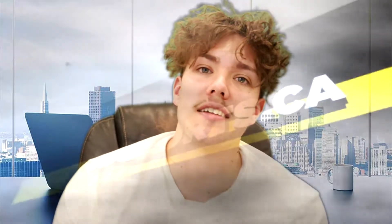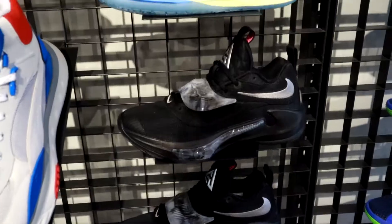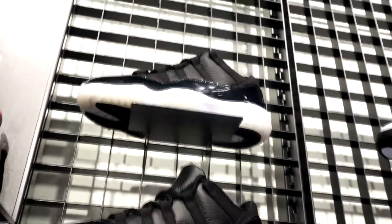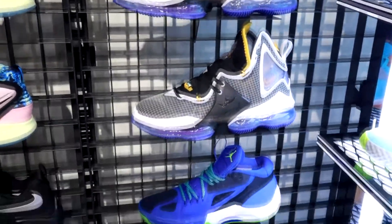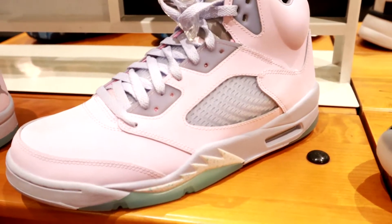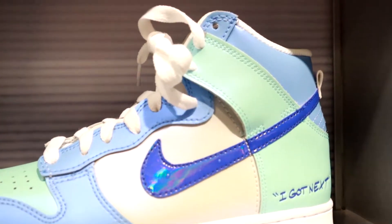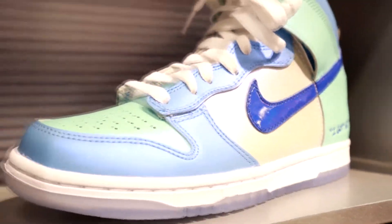Let's fast forward and hope this time they have some new stuff — and they do. They have these Armored Navies in the back, but honestly there's just not enough profit for me to buy them, and all those were size 10 with no other sizes. Moving on to Champs: they do have these Jordan 5 Easters in men's sizes, which is pretty cool. And they have these Nike Dunk Highs in grade school — crazy colorway, I love that color.